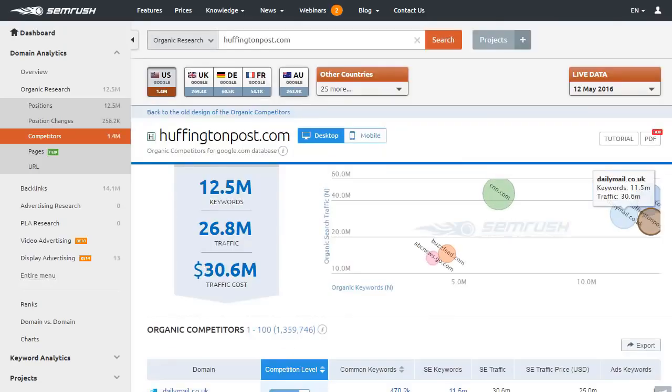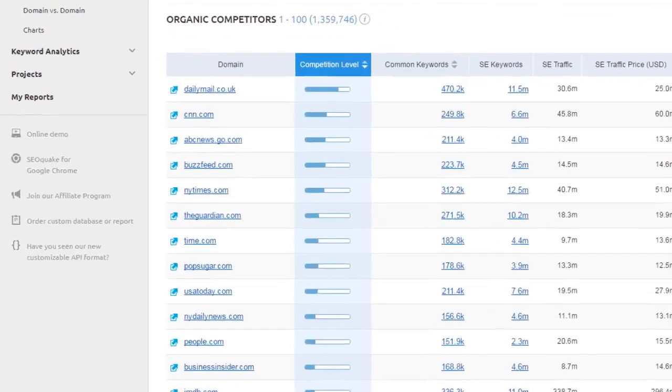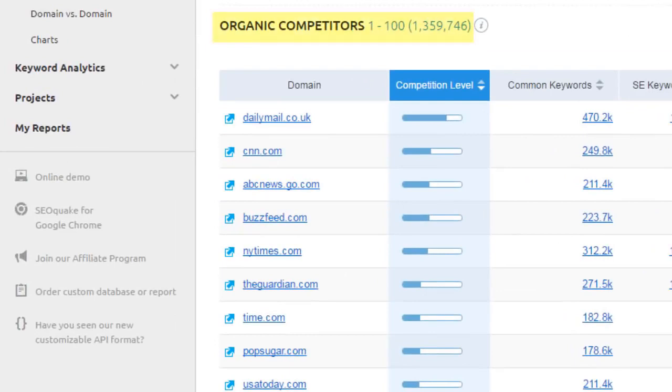because there's a lot of valuable data here under the map. This is giving us a full list of all of our organic competitors. So you can see for this particular site, which is obviously a huge website, it is listing over 1.3 million organic competitors. Even if you're dealing with smaller sites and you're still pulling a list of 50 competitors, 100 competitors, this right here saves a tremendous amount of time from having to pull not only all the competitors, but all of these numbers manually.